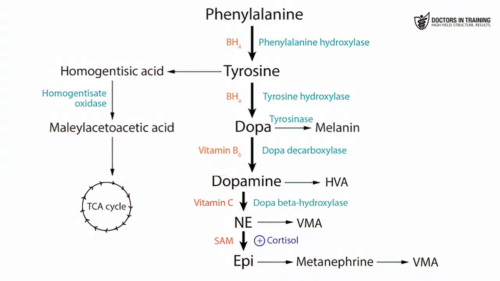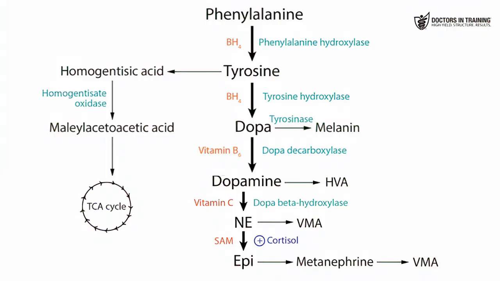Okay, so amino acid disorders. Today we're going to first cover PKU, phenylketonuria. Now PKU is definitely high yield for Step 1. It's a 4-star topic. You're very likely to have a question on PKU. So what is it? Well, there are two ways to have PKU.